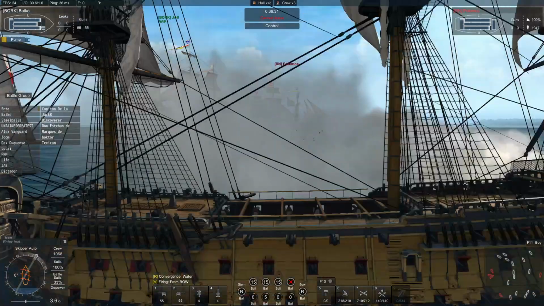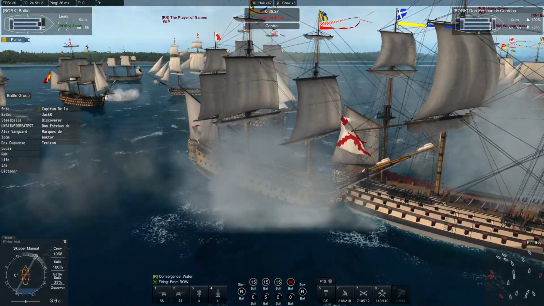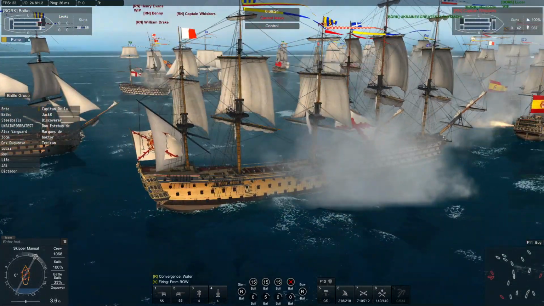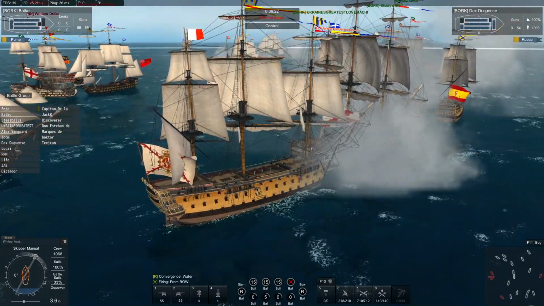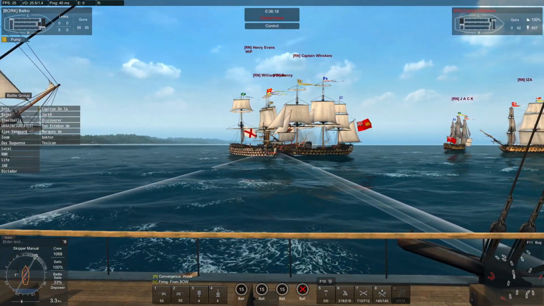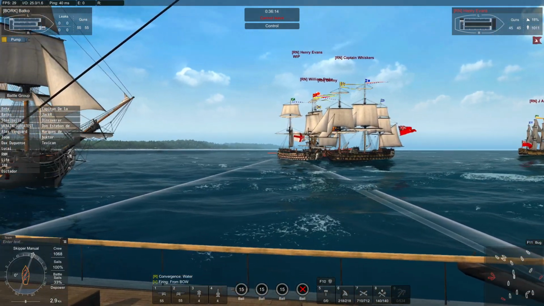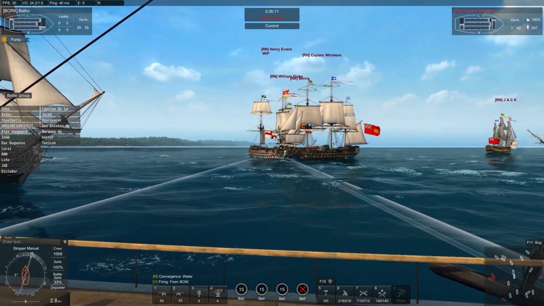Henry Evans is sinking. Okay, this Hunter has no sails, and he is repping, but we're killing him still. Okay, don't shoot the Santi. Leave him dead in the water. No, shoot the Santi because he's still repping.